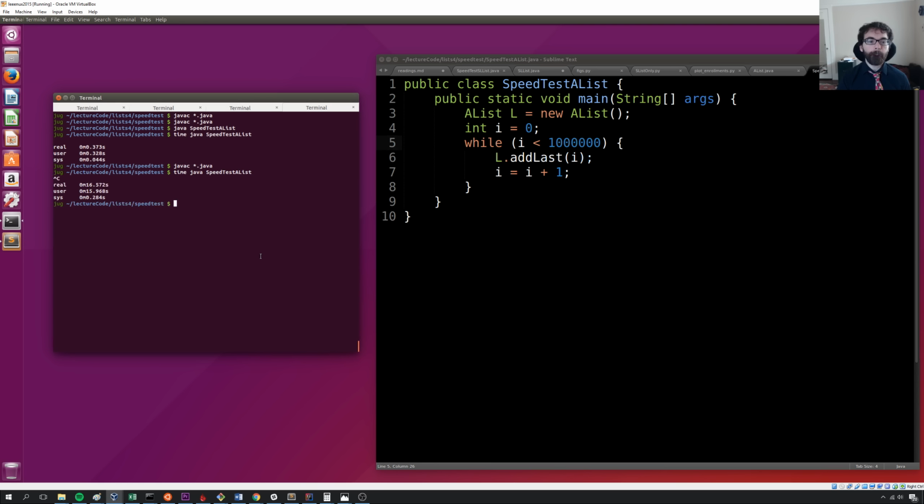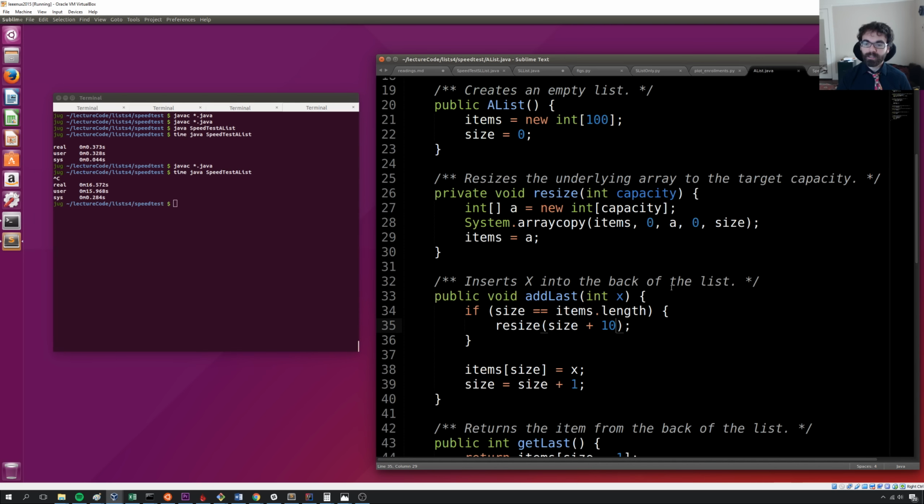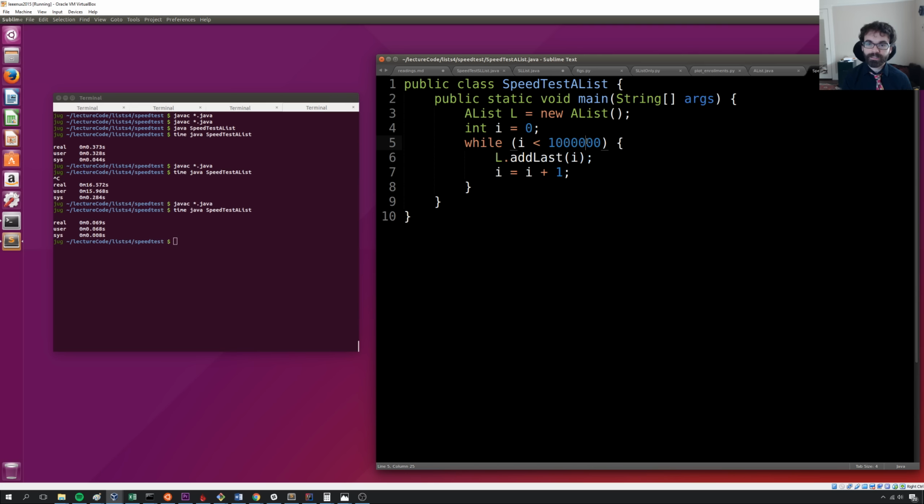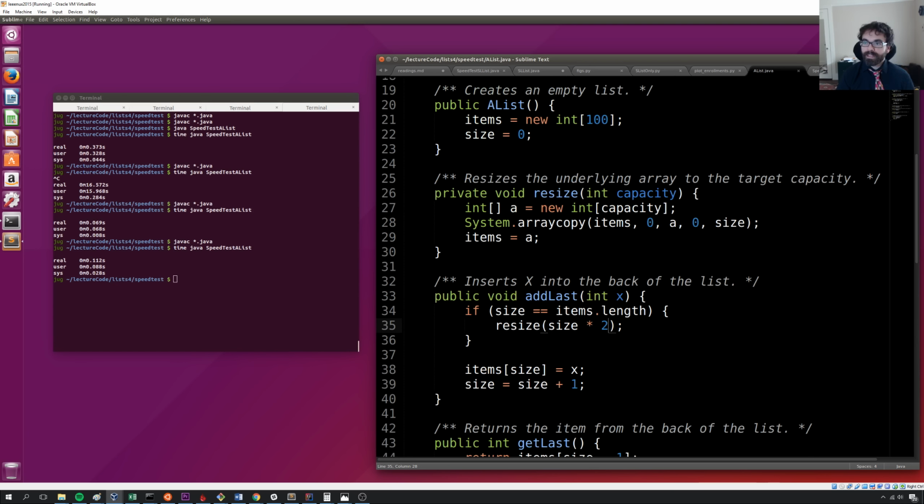There's actually a bigger, better solution, which is that rather than adding 10, I'm going to multiply by some number. Let's say 2. So let's try now by multiplying the size of our array. If we try running it, it's quite fast. Look how fast it is. In fact, I can crank this up to 10 million. Try running it again. It should still be pretty fast. And that's actually the state-of-the-art approach.